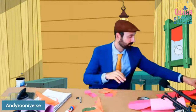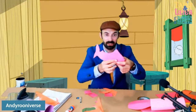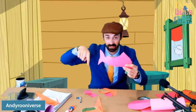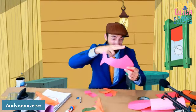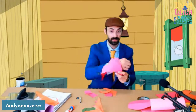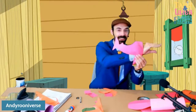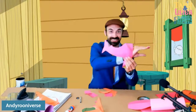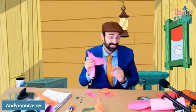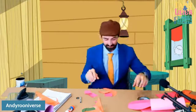And then we did one that was a shark. And the shark, we had to draw the lines for the shark on the page and then cut out around it. So you can see we have a shark, but we can wear this one too on our arm. And then you can swim like you're a shark and have your shark mouth like this. So think about all the different water tails that you could make today.